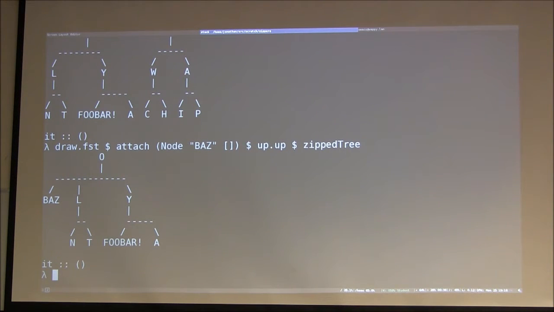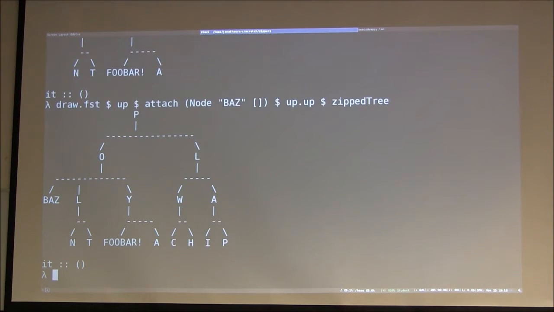Alright. Pretty much went up once, up another time. It attached the node Baz to the left side of the forest. Right? The yellow line. Prepended it basically. And so now we're over here. So now we can go up once more. Right, we're at the top.